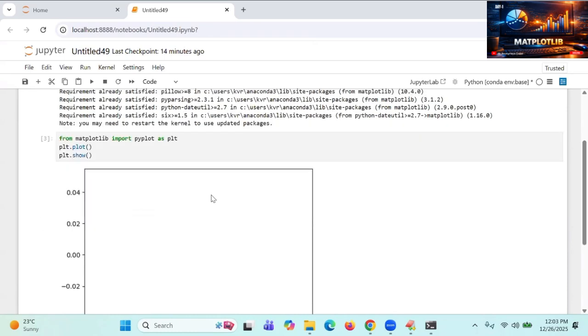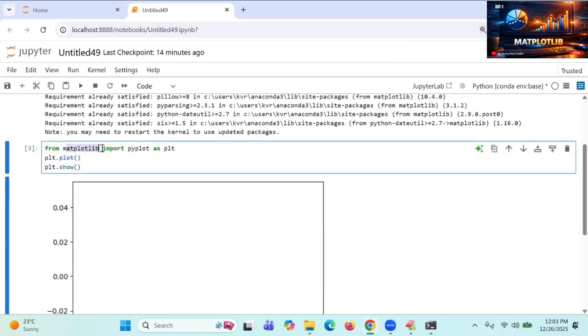Did you understand this now? Import pyplot. What is the matplotlib package? Spell out. What is the pyplot module? What is the PLT? Yes, plt.plot. Plot is a function present in where? Pyplot. Show is used to what? To visualize your diagram that you drew. If I don't write show, it will not be visible to you.